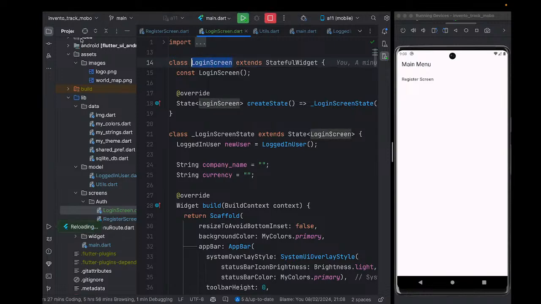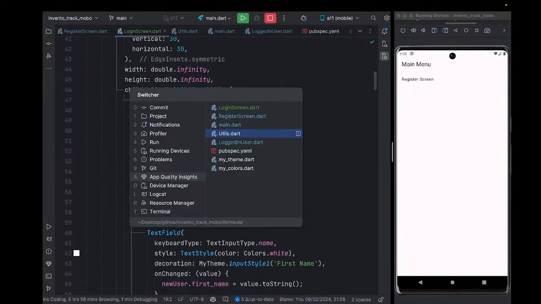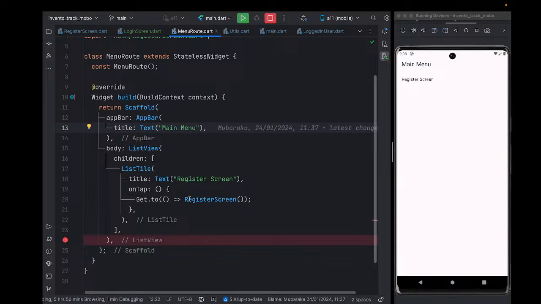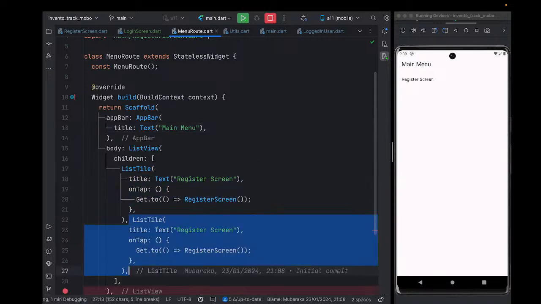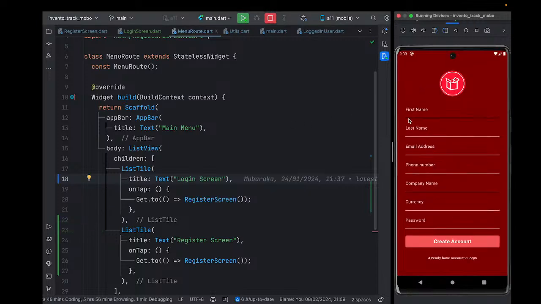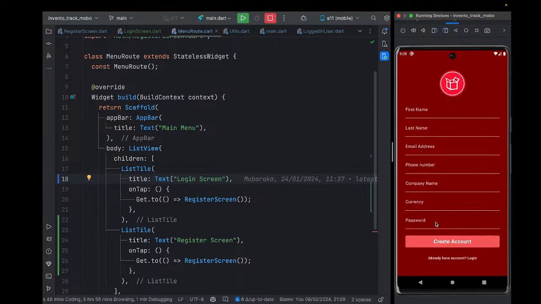Okay, so let's add this to our home menu. Okay, so we shall come to our main menu. Where is it? We are first doing everything, then we shall connect them all at once. I think that's a good approach. So main menu, let us put here on top here. Login screen. There you go. All right. So now when someone clicks here, they should be able to be taken to the login screen. All right. So though we did not design this thing properly, it's not telling us whether we are logging in or we are registering. That's not a very good design for sure, but you can improve it.